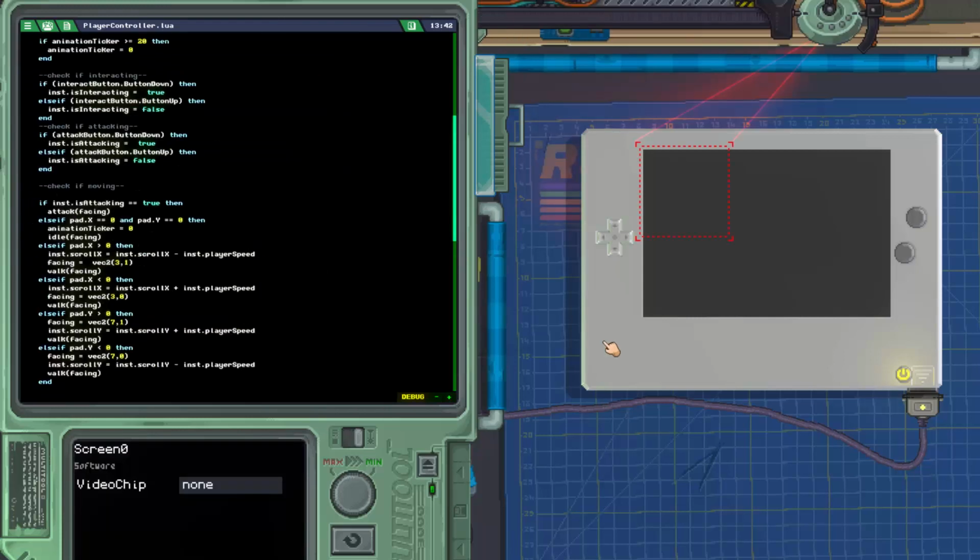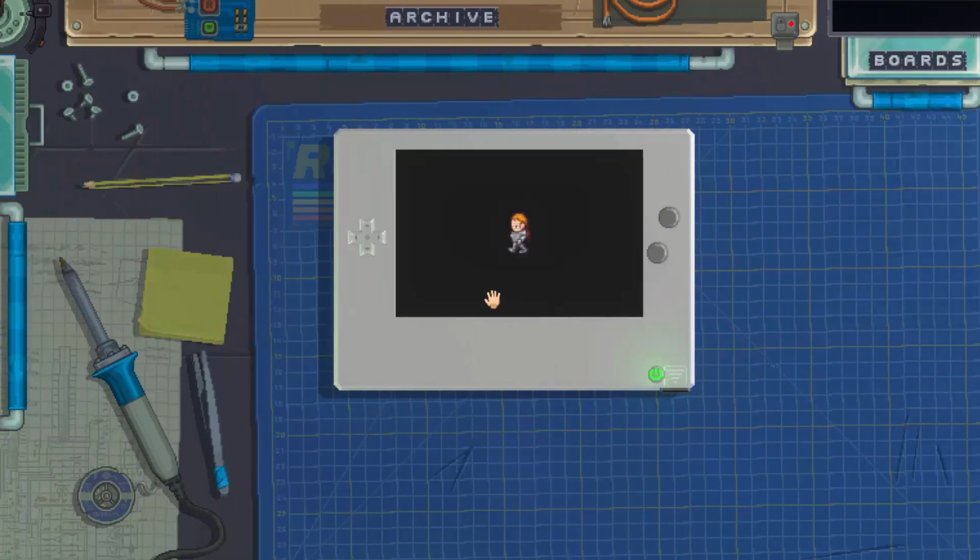although I did not. All right, so one other thing I forgot to do during setup, after we did the video chip, we actually have to select the correct video chip for all of the screens. This will allow RetroGadgets to view all of our screens as one continuous screen. Okay, and then we haven't set up our keyboard mapping yet, but we will do that in just a second.